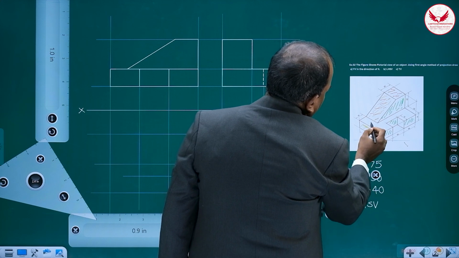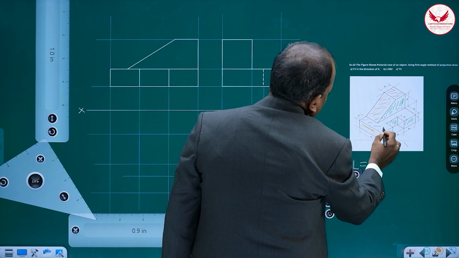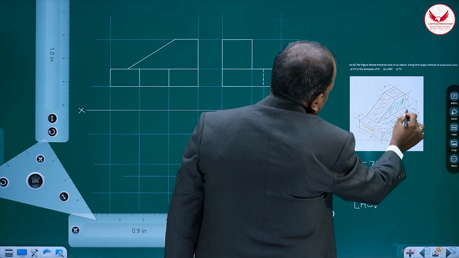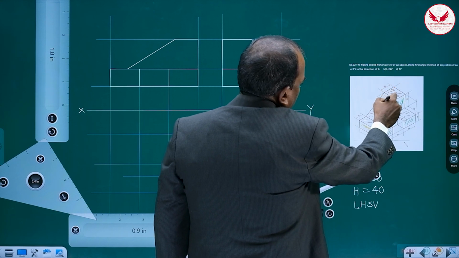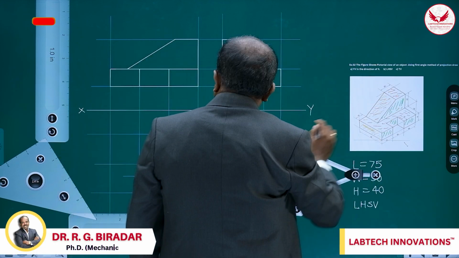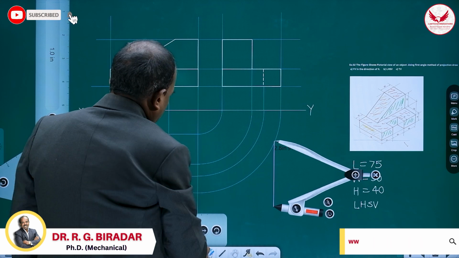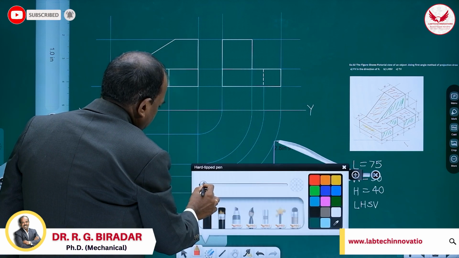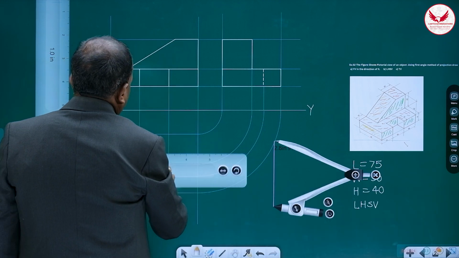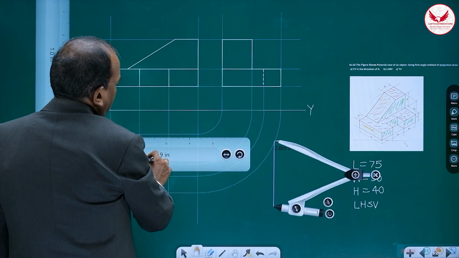And apart from this part, from the top, the nearest part is this, that you mark, and its projections we are having. Then how can we mark it? See it carefully. It is in this portion.